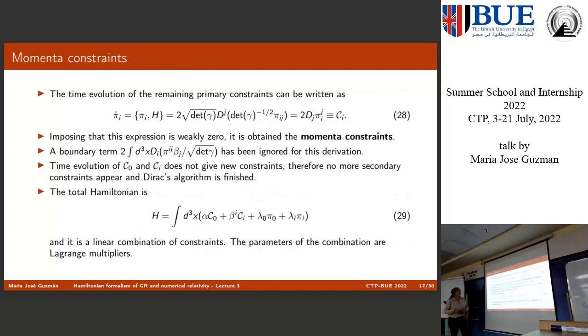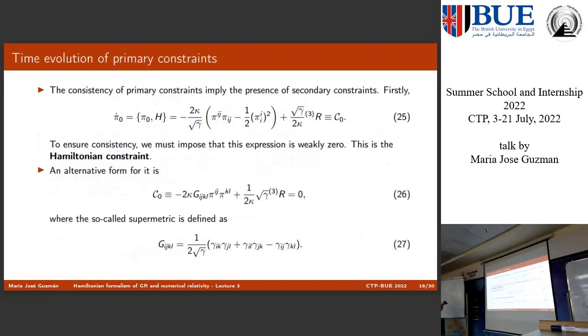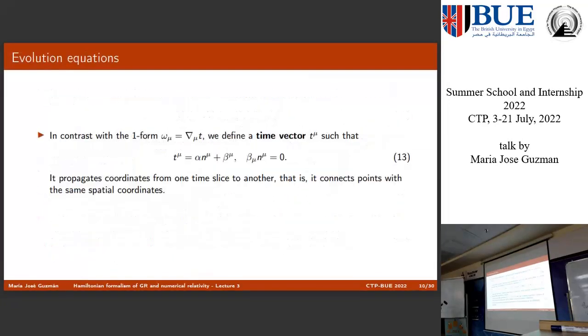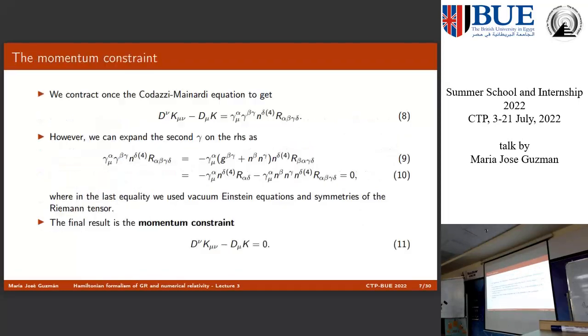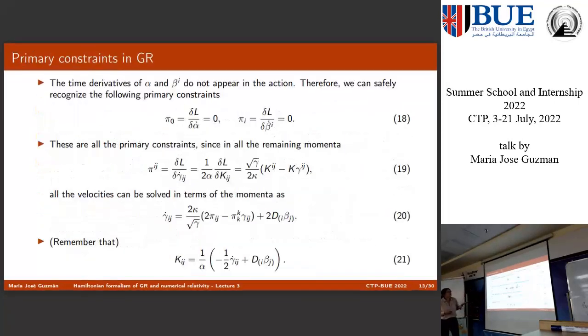And these are fortunately found computing the time evolution of this pi. I compute again the Poisson bracket with the Hamiltonian, and I obtain this more simple expression, which I call the momenta constraint, and it also looks suspiciously similar to the constraint that I already found. Again, of course, no one remembers all these things. So we get some sort of derivatives of the K. But now we know that the K is the momenta. So these are just derivatives of the momenta. And that's precisely what I get here.